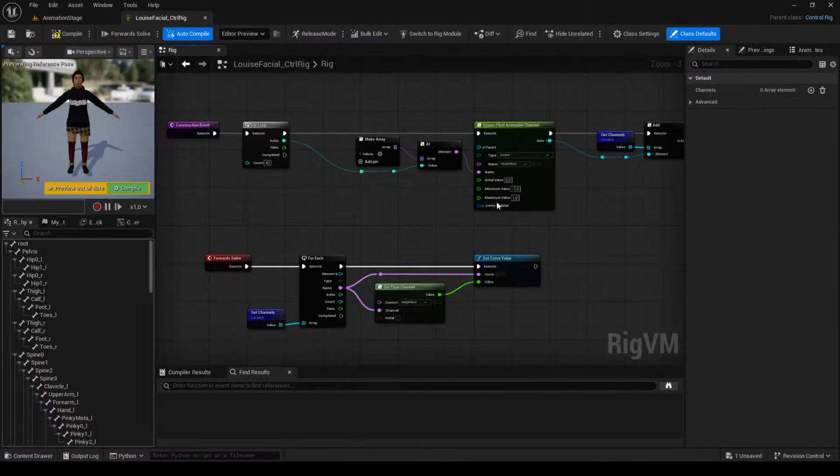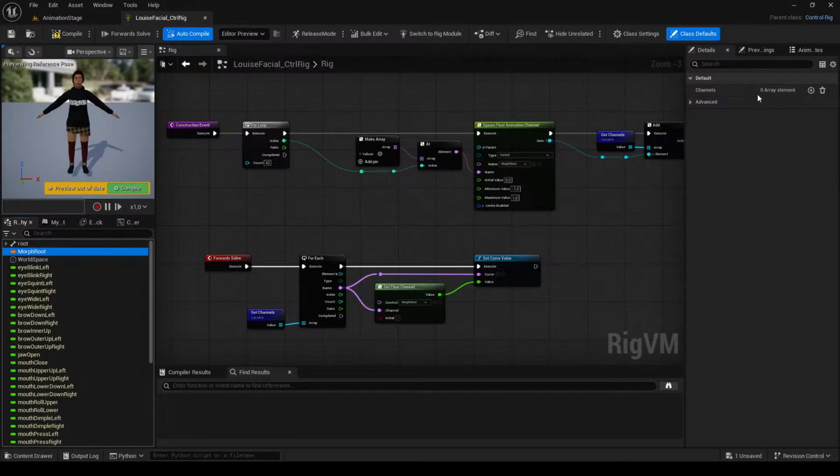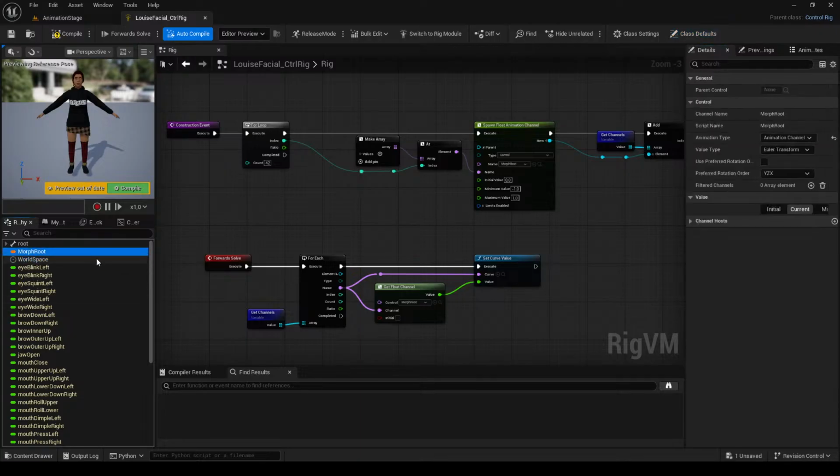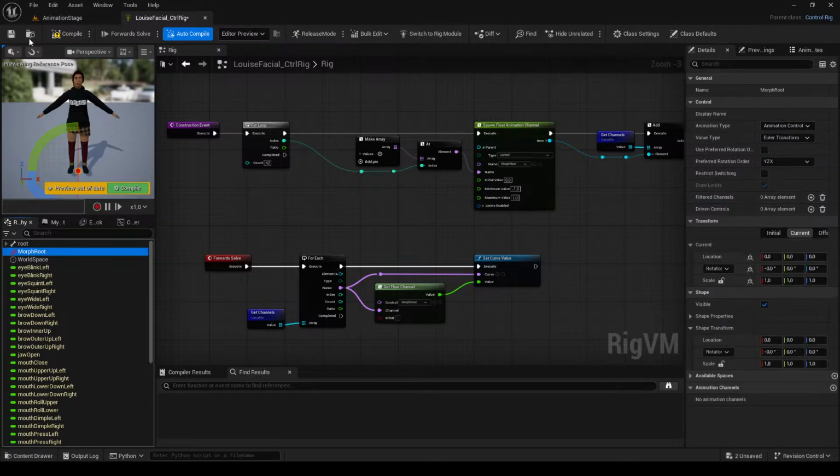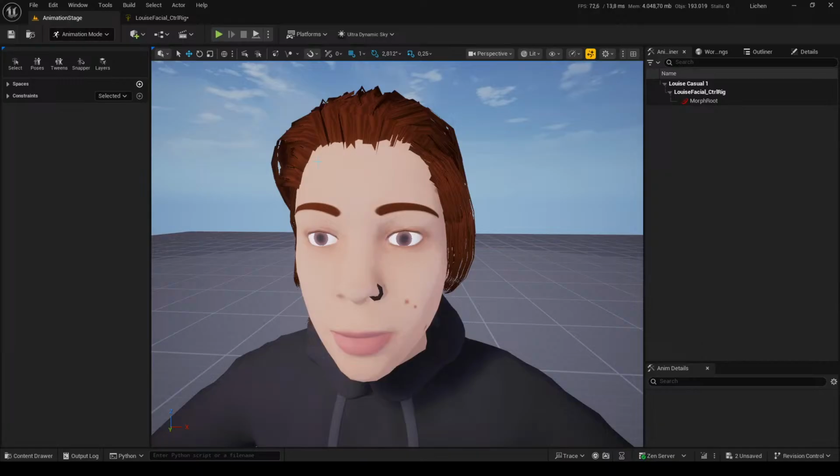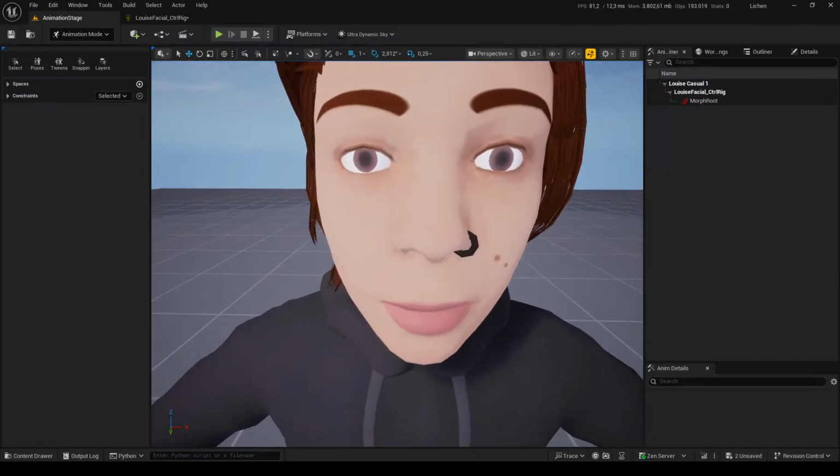Facial control rig. I did make a change here and that seemed to have thrown it off. Does it work? Now it does. Yeah.